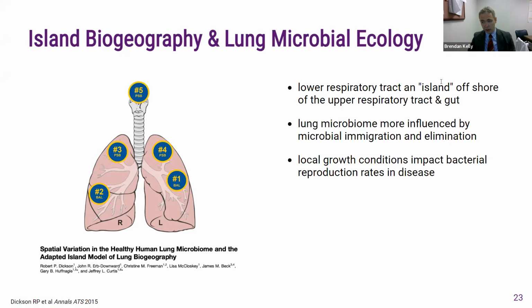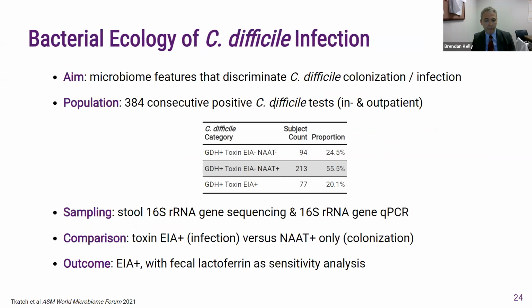They did a really interesting study looking at subsections of the lungs and thinking of the upper respiratory tract as the source of all population of microbes in the lower respiratory tract, and then comparing how far away you get from the upper respiratory tract and how much difference that makes in what bacteria land in different parts of the lung. They actually, in healthy subjects, did not find big differences. The distance did not make a big effect, but it's also a cool application of this island model to the lung microbiome, and worth reading if you have time.